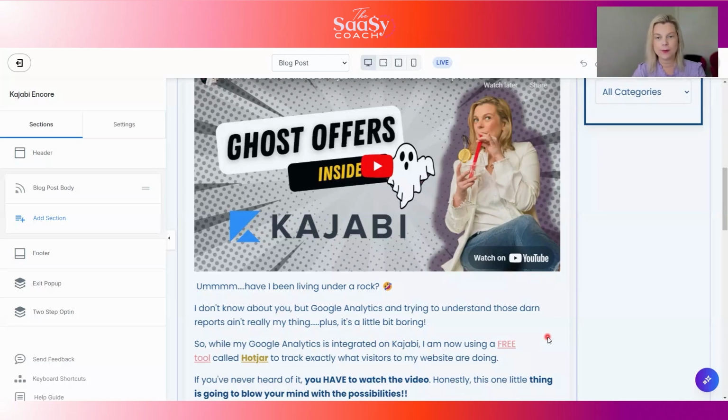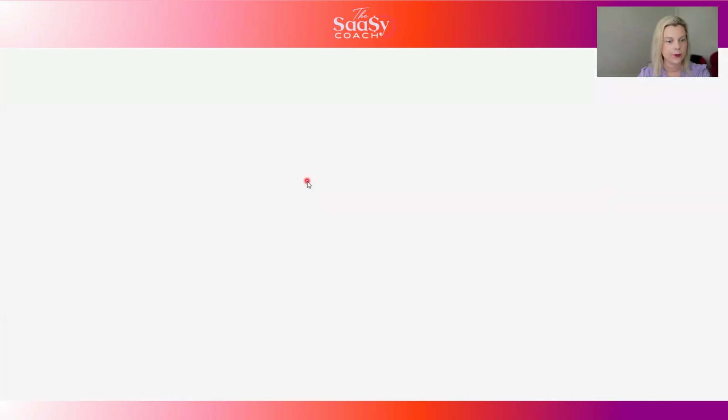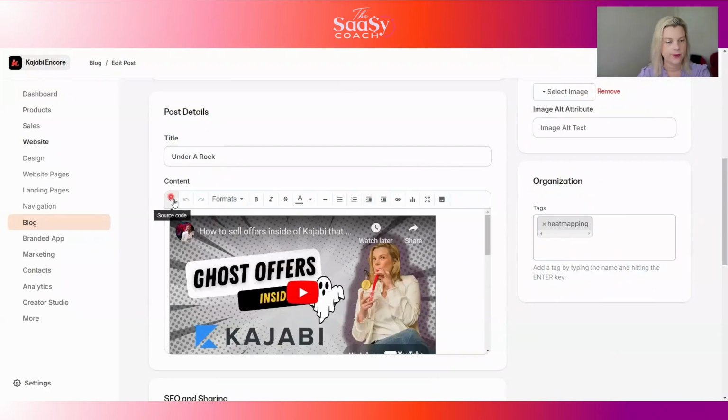And these YouTubes, I mean, we've just embedded one inside of the blog, but you could embed it in lesson posts as well, or on your homepage, or wherever it is that you would like to do it. You just need to look out for the little source code icon and then paste it into the right spot. Okay, so text blocks all have this little icon. Keep an eye out for it, because so many things can be embedded into blogs, onto pages, into lessons, just here through the source code.